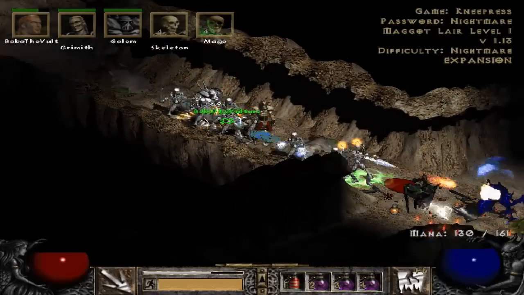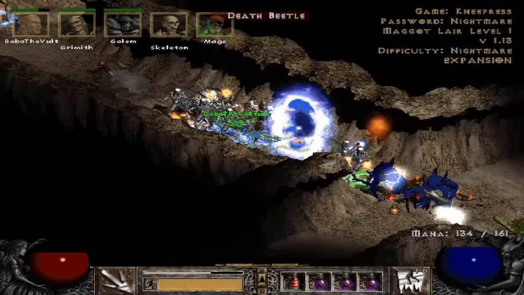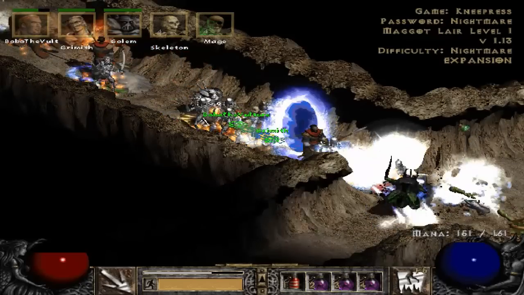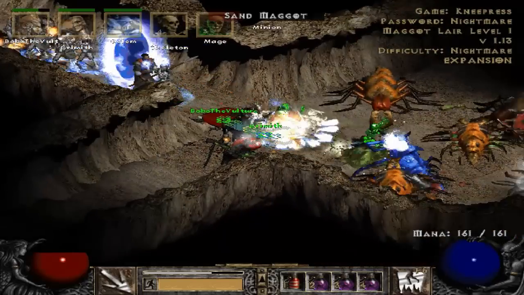Why don't you go ahead and create a waypoint, not a waypoint, a town portal, please. Yeah. Oh, did you already do it? I got it. Isn't that a cool town portal? Probably should have told you that there was like a million guys there, but I'll get over it.